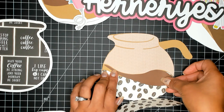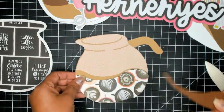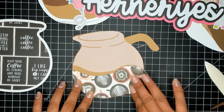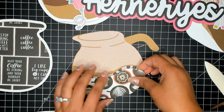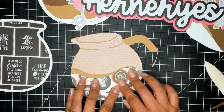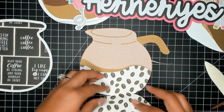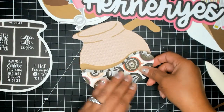But I don't like it. So I think I'm just going to leave it like that. I think it still looks cute. It was difficult to measure this and align it properly, and then weld them together so that when they folded, they would line up like this.